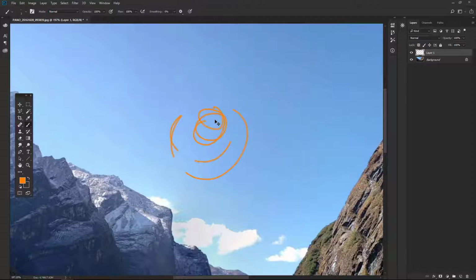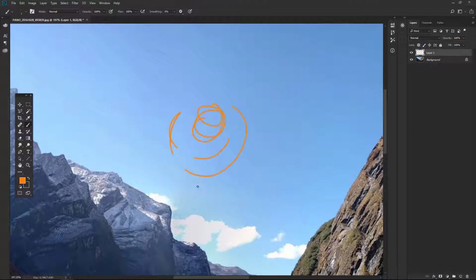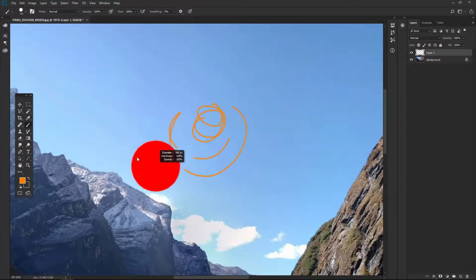And the same goes if you want to change your brush size, which you can change by Alt and right click. I'm using a Wacom, so I believe it's the same on a mouse, or Command and right click. Right to left is the brush size, up and down is the brush hardness.